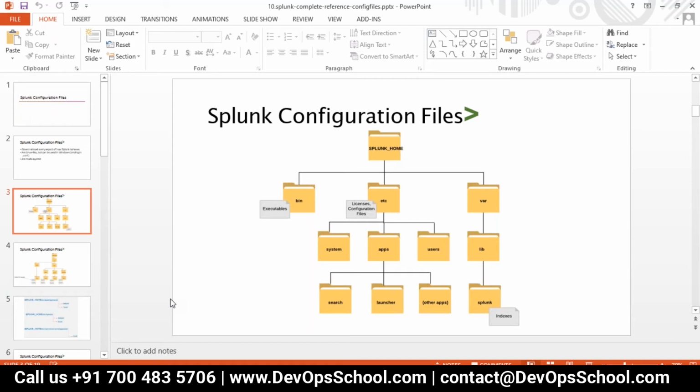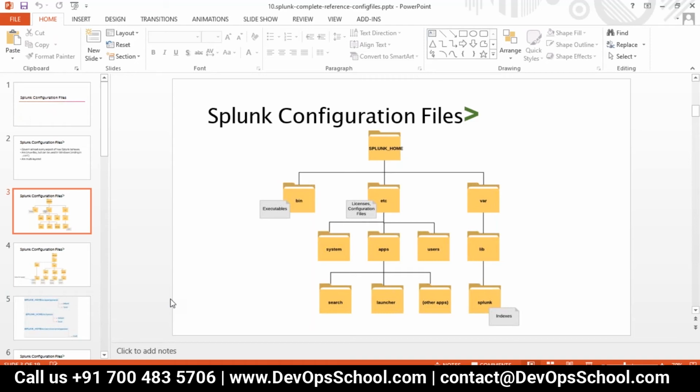The Splunk universal forwarder is a different software altogether, and the skeleton will change. More or less, the skeleton inside will remain the same, but at a high level it will change, because the Splunk universal forwarder is not a complete copy of the Splunk software, whereas the deployment server, search head, heavy forwarder, or indexer are complete Splunk software. Now, what are the differences between all those? I'll come back to those points. That's the next topic.